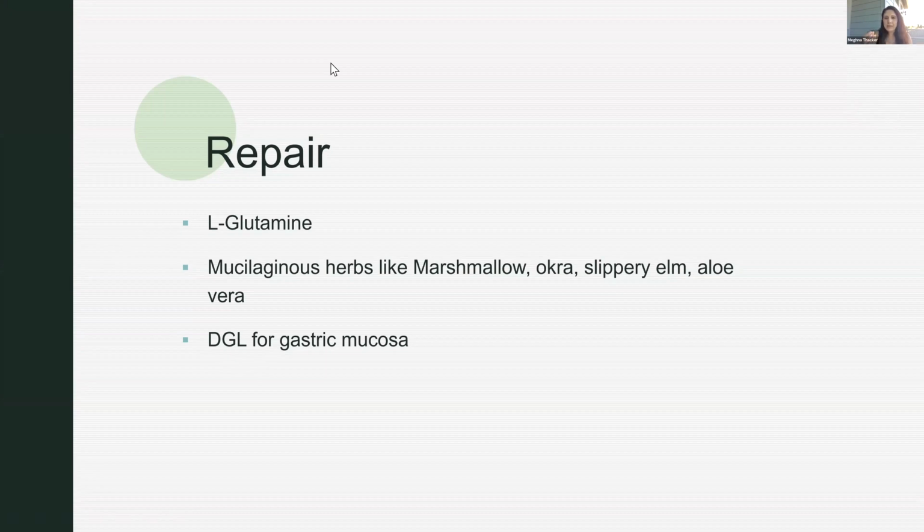So these herbs like okra, marshmallow, slippery elm, those are all soothing for your gut lining, even for patients who have reflux or acid reflux. These are great. Plantains is another one. DGL or deglycerinated licorice is something I use when there is damage to the gastric mucosa. There are some botanical combinations that I use. There is one by Designs for Health called GastroMend. So I use that for patients with H. pylori.